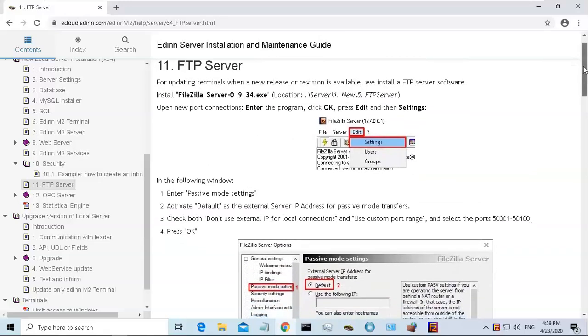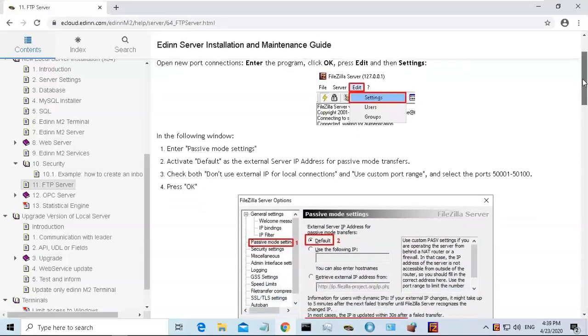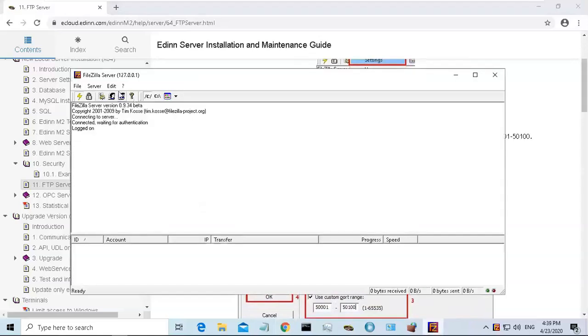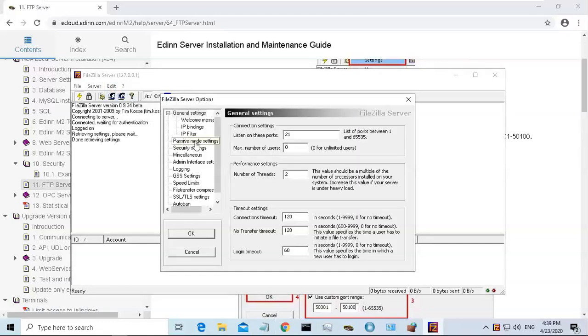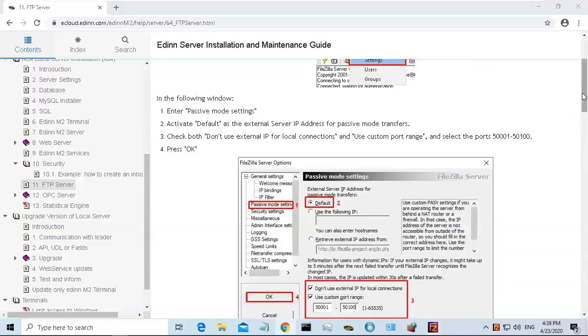Now it's time for the configuration. First, we go to edit some settings of the server. So we go to edit settings and passive mode settings. Here we have the screenshot.